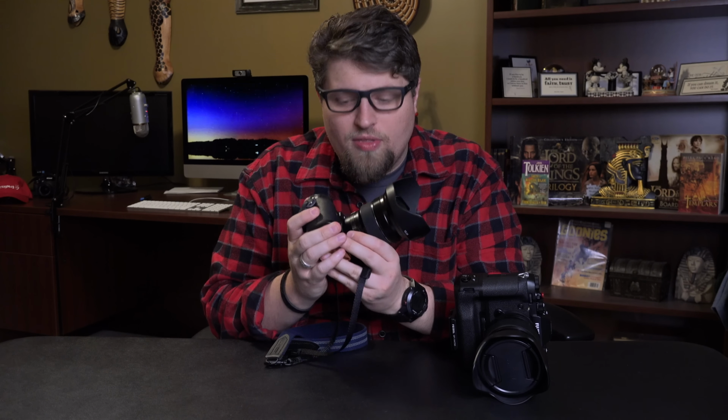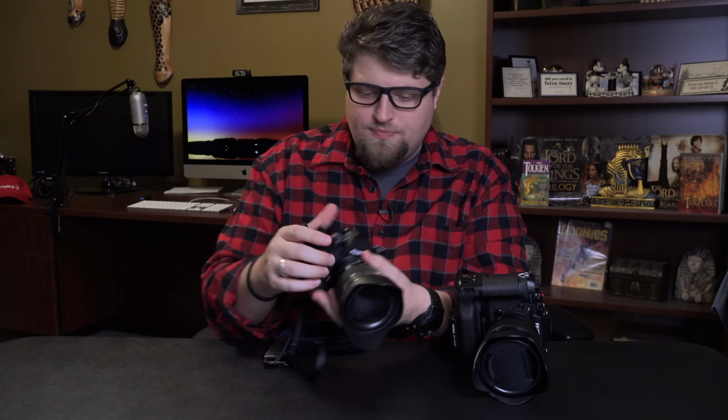this combo is beautiful. I wasn't even thinking about the fact that I'm losing 8 megapixels of resolution taking photos with this. So what? This camera is just unbelievable. They're so good that the 16 megapixel, 24 megapixel deficit did not even cross my mind. And it shouldn't cross your mind, honestly. Let's be honest.